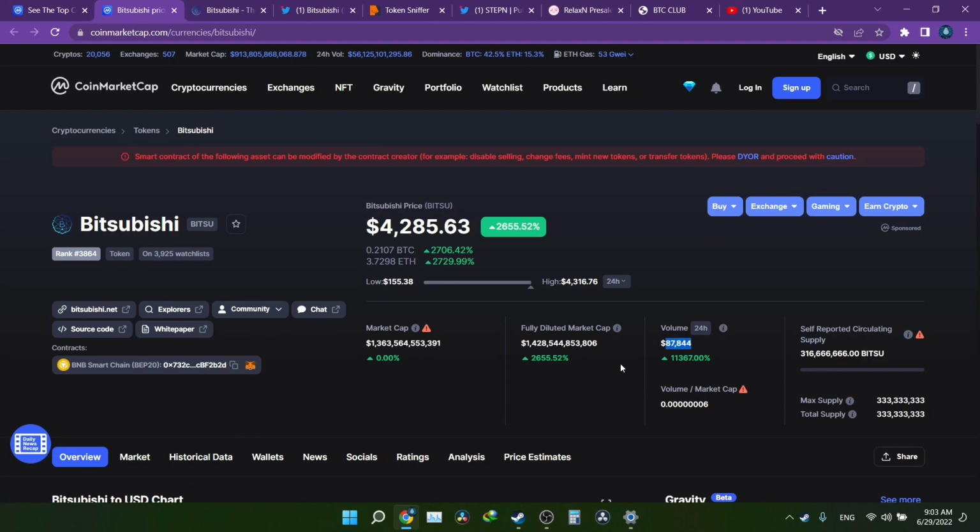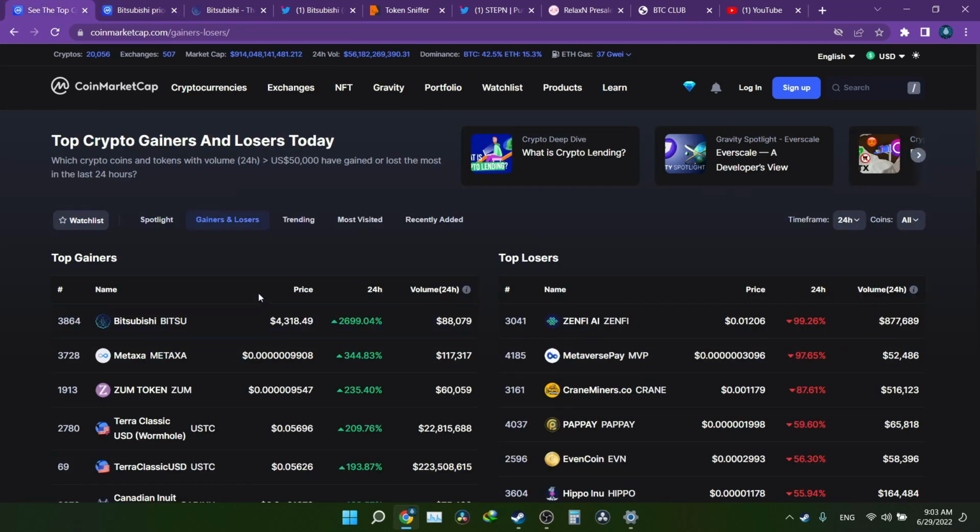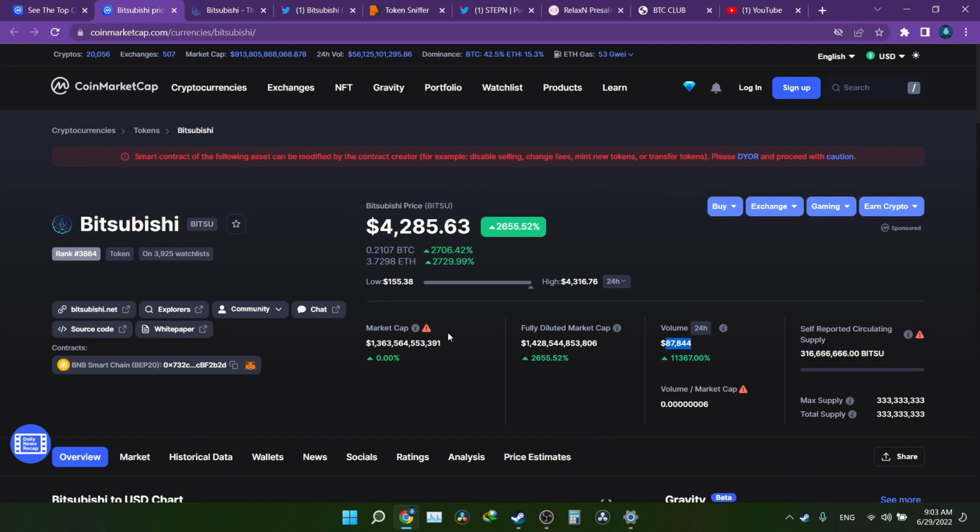And this 87,000 might be artificially grown by the team members, but I definitely highly believe that a lot of people already invested in it too, because just by seeing it on CoinMarketCap being top ranked number one, without doing any further checking on this project, they just invest a lot of their money. So that is why I wanted you to comment anything under the comment section in this video, to make sure this video is going to be spread out to all other new users in cryptocurrency, so they watch it and understand that this project looks like a complete scam to me.